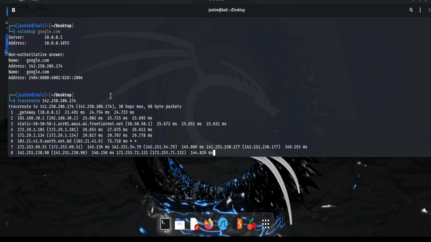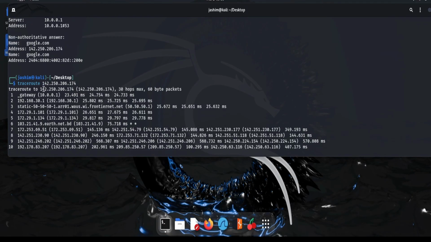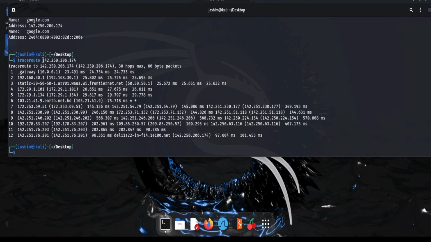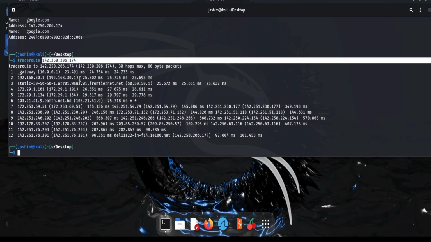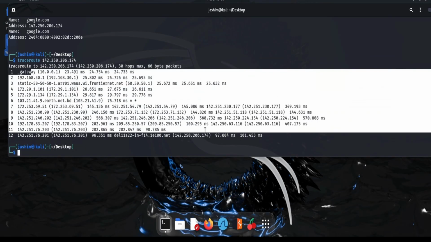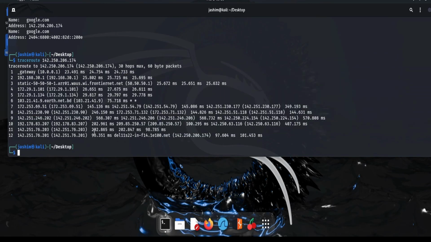It is doing the same and replying with the same network path with IP. You can use traceroute with an IP also. You can use the domain name and you can use the IP.